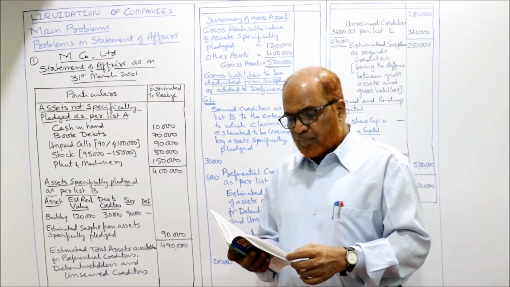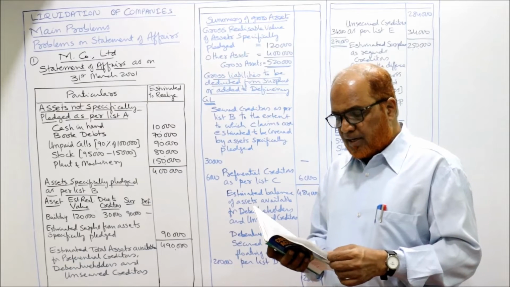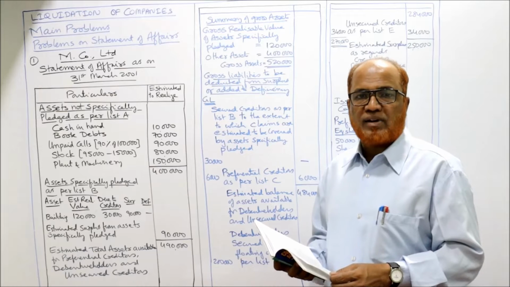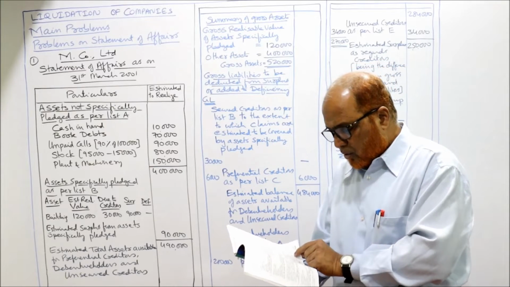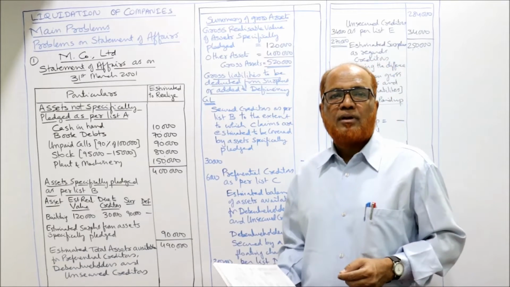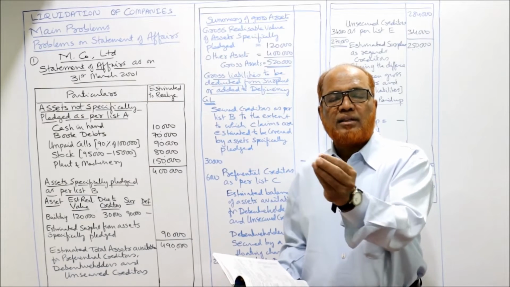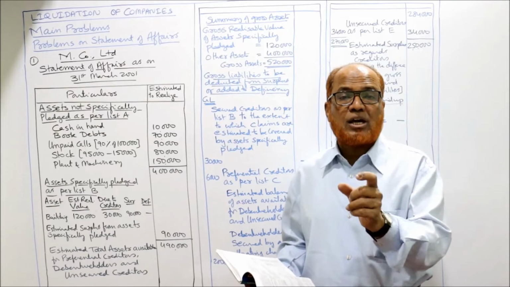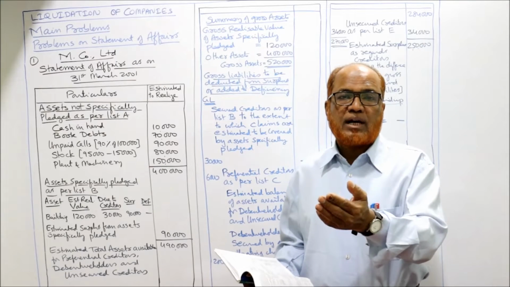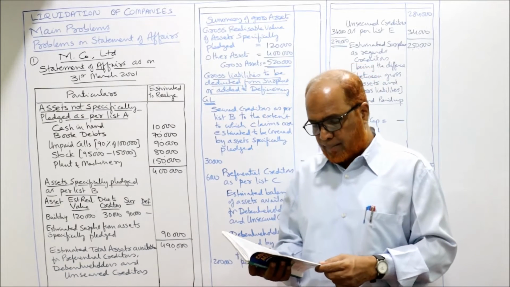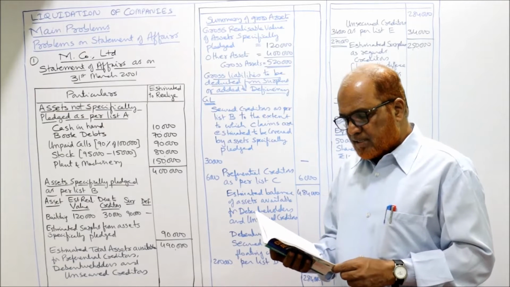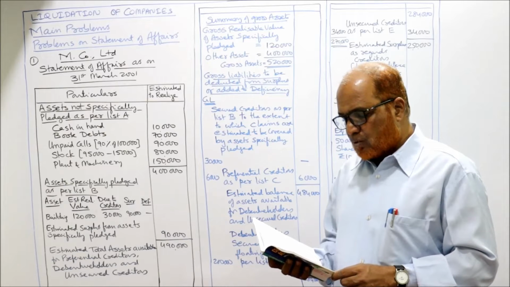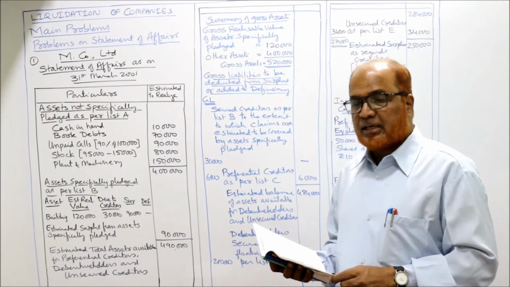So the bank overdraft should not be taken under unsecured creditors, it's a fully secured creditor. Because the realizable value of the building is 1,20,000, whereas the bank overdraft is only 30,000. The company has to pay the bank only 30,000 and the security given is 1,20,000. It is a fully secured creditor, and the liquidator will get the surplus from the bank. Preferential creditors for taxes and wages are 6,000 and miscellaneous outstanding 2,000 are included in creditors.